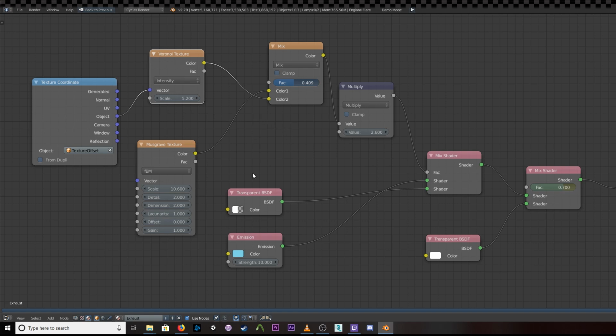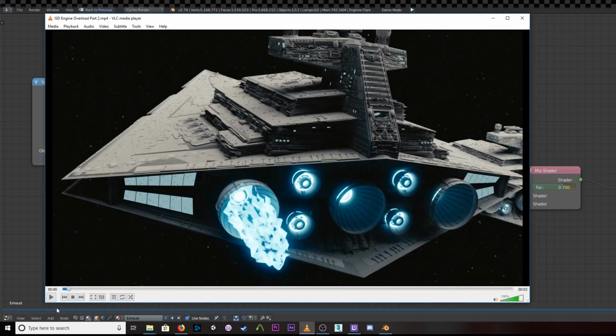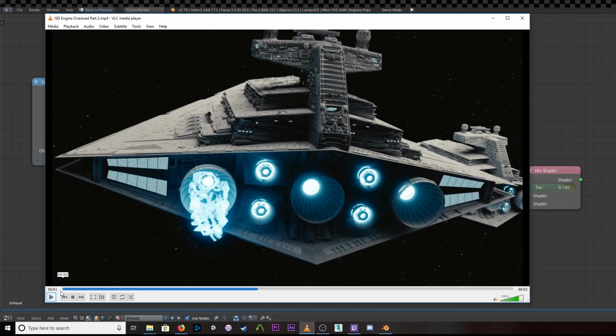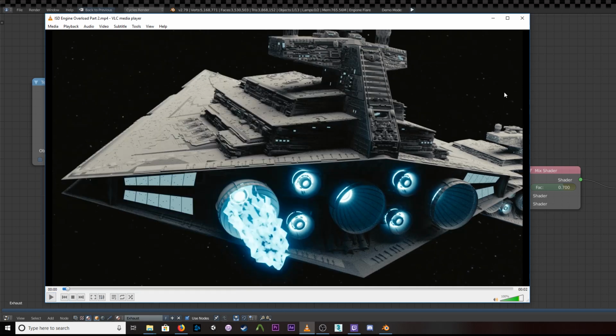So it gives it a very live kind of look and feel, as you can see there, because it's a very quick shot. When you see it in the context of the scene, it looks pretty good.